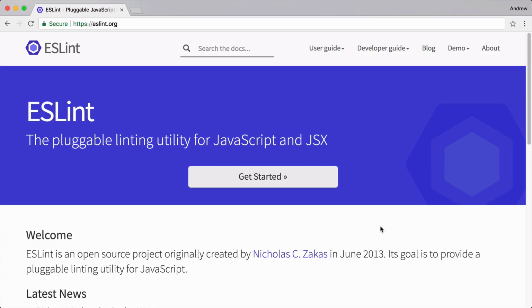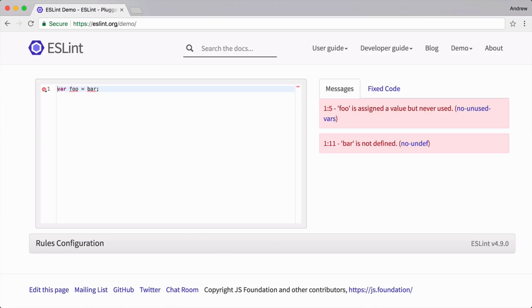set up ESLint. So to kick things off, what I want to do is just give you a quick demonstration of exactly what ESLint is going to do for us without needing to set up anything on our machine. They have a demo page right over here, and I just want to take a few seconds to visit that and explore exactly what we're going to get. Later on, we'll actually be running ESLint from the terminal and then inside of our text editor, but for now, we can just type some code over here and view the errors associated with it.